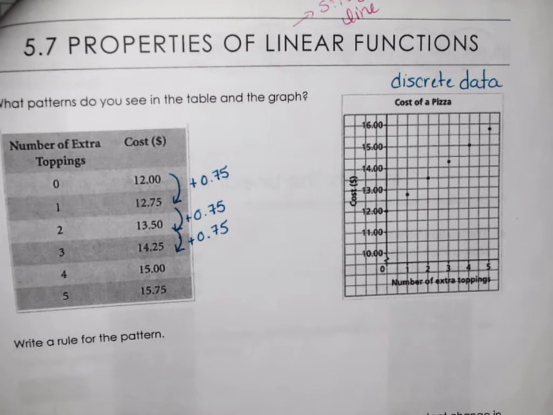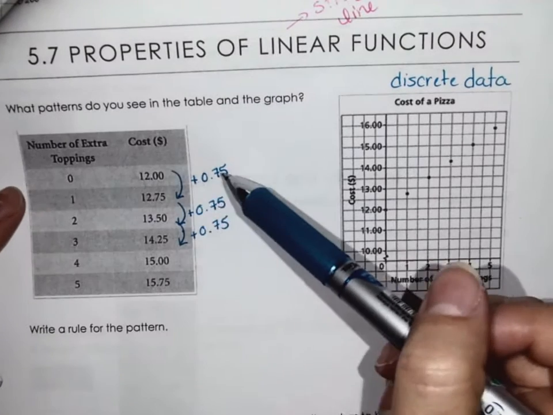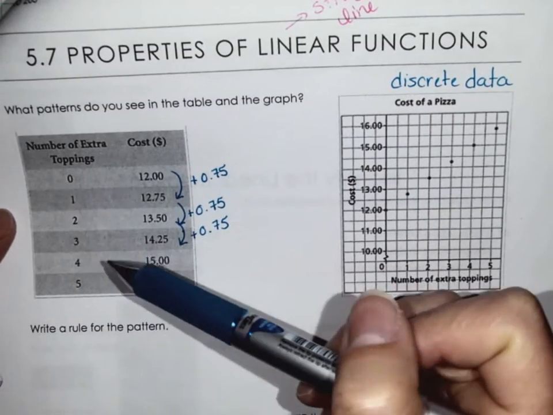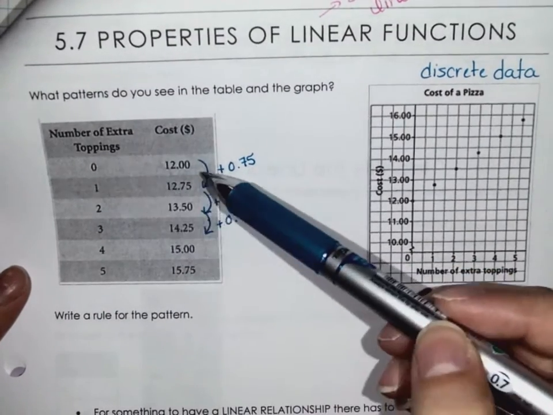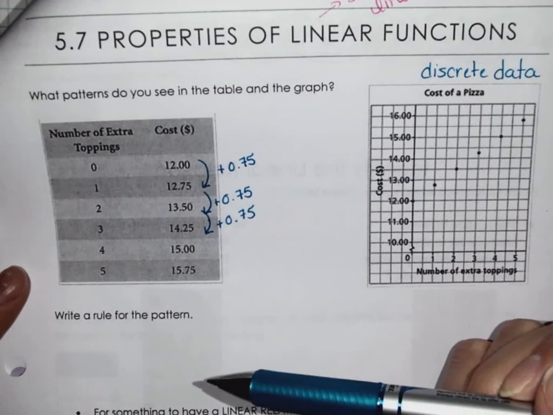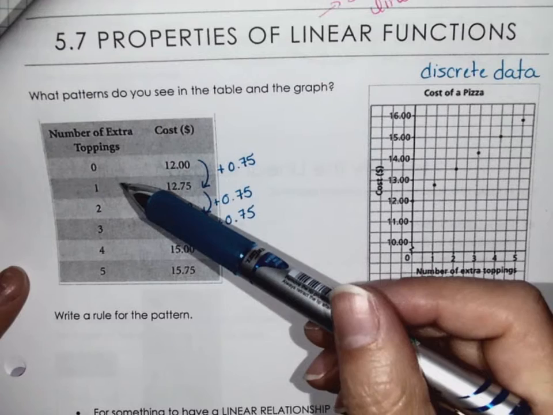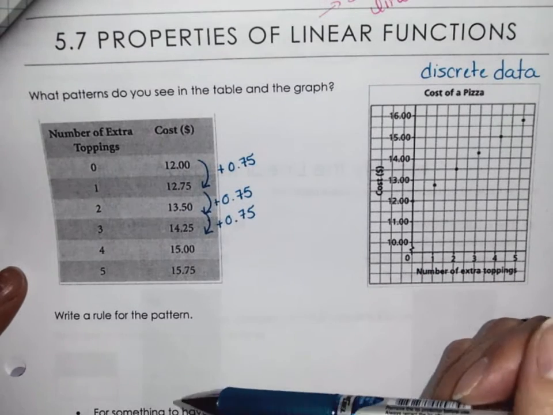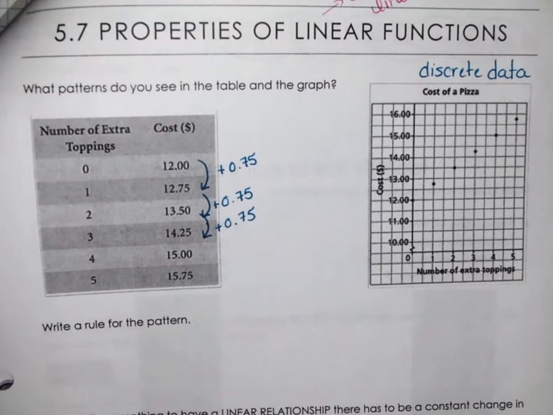What else? So what do you notice about that table? What's happening to the toppings? These are going up by 75 cents. What's happening over here? What's happening to the toppings? At 0 toppings, it's a $12 pizza. So a cheese pizza is going to cost us 12 bucks. If we add a topping to it, one type of topping, we're going to be at $12.75. Then when we go up to 2 toppings, we go up to $13.50.